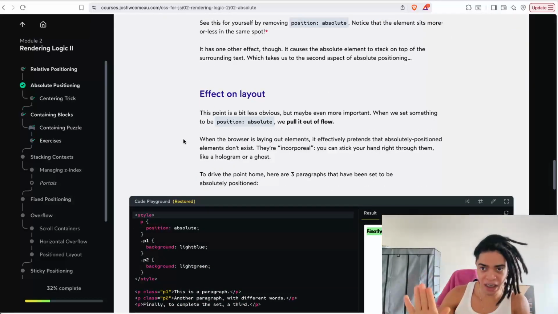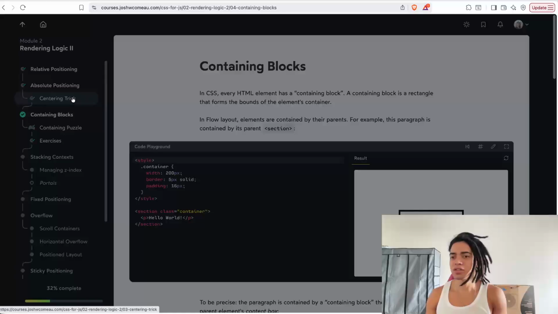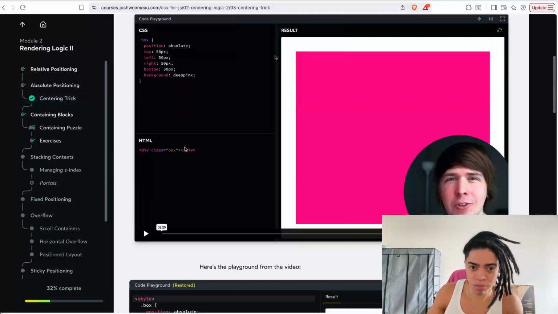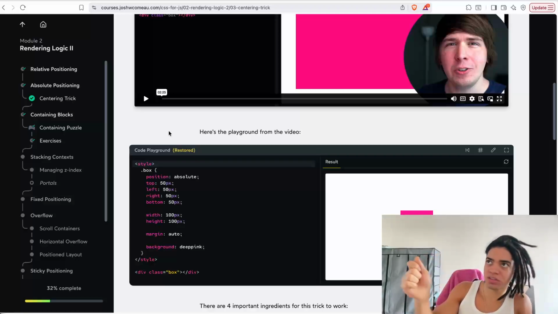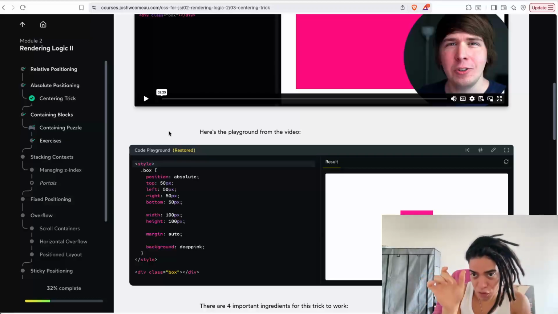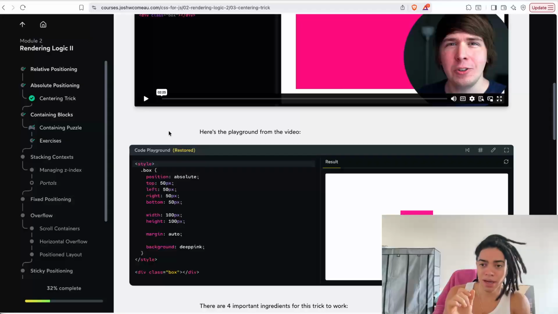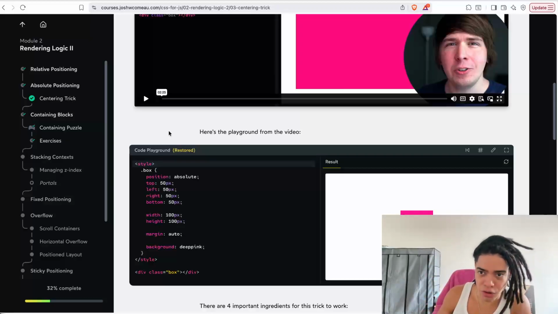And the effect that it causes is that it's like a hologram where you can put elements out of the normal flow. So there's some trick of centering elements here. And the thing here is that when you define your absolute element, which is useful to put it here and there, the dimension of this element must be as small as possible. But when you define that element, and if you want to center all of this element that you put in here, using margin auto is helpful to actually center these elements into this dimension.